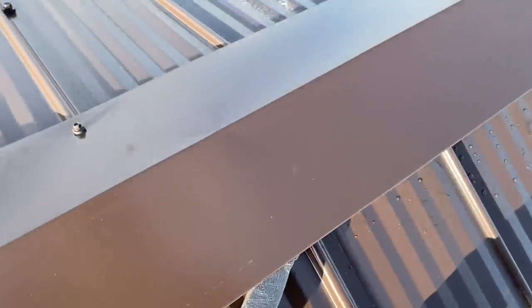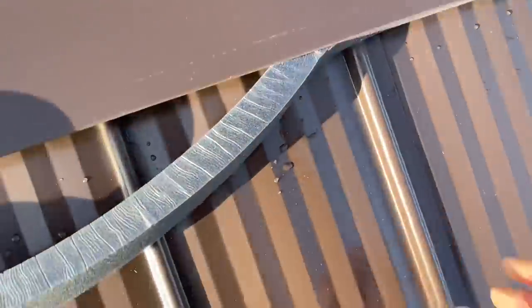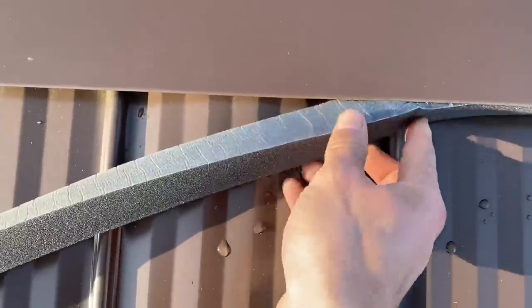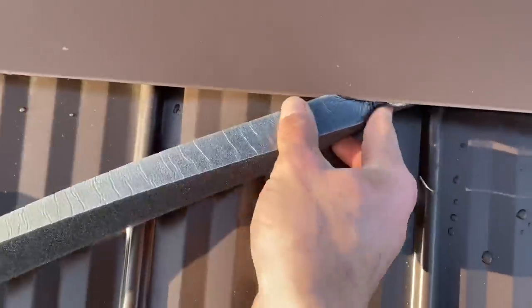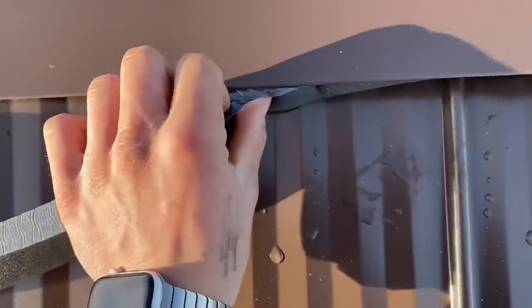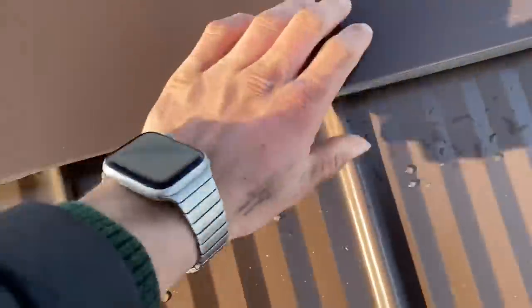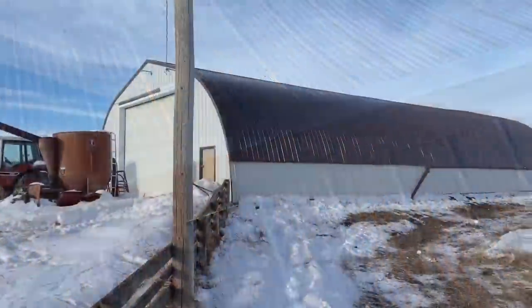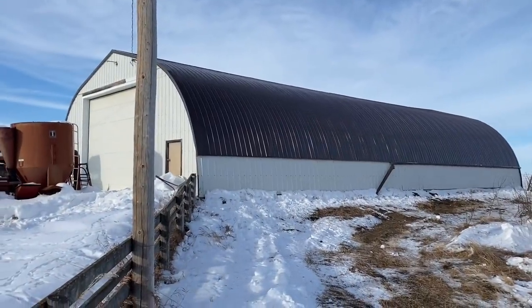Okay, well, the GoPro died, so I guess I'm gonna be trying this one-handed with my phone. So it just prevents any blowing snow or rain from getting under the ridge cap and in the roof. But I can't really do this one-handed, so yeah. All right, well, that's finished up.